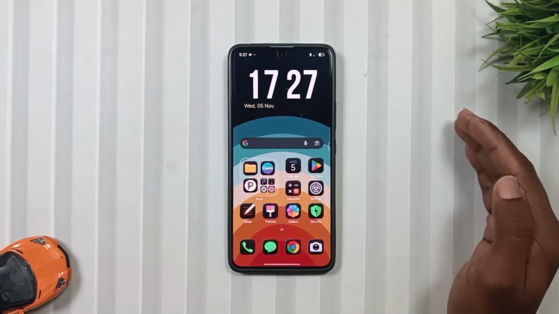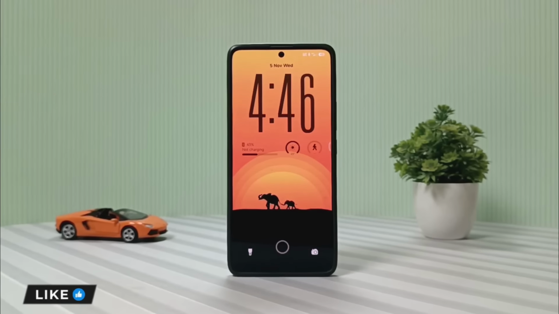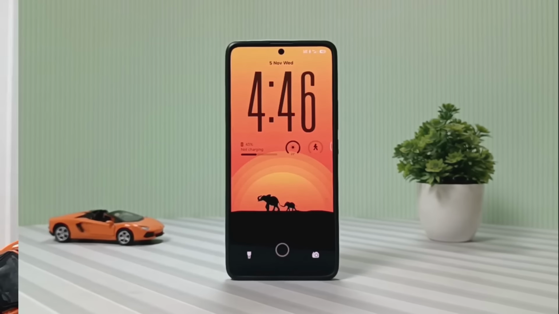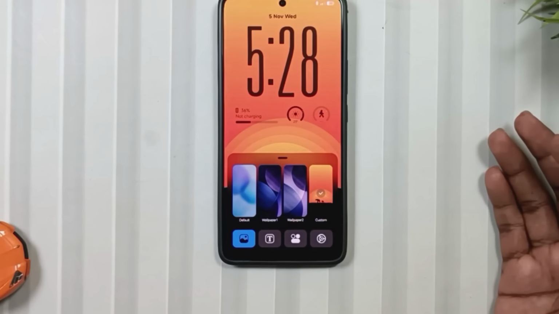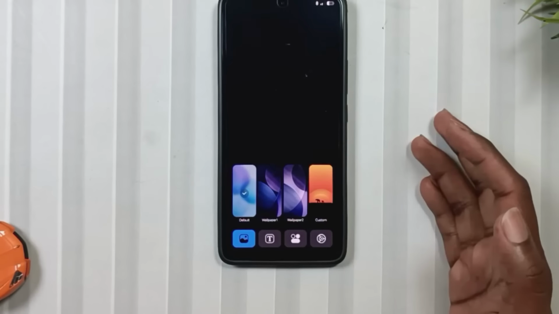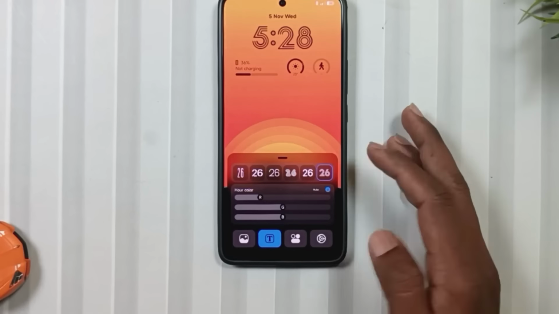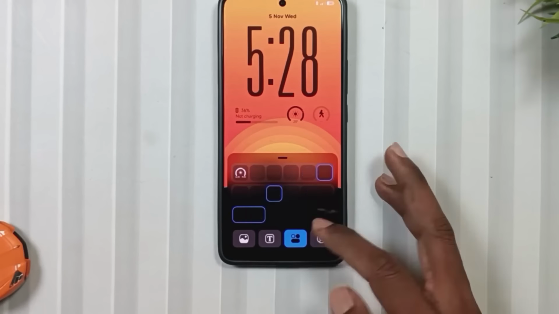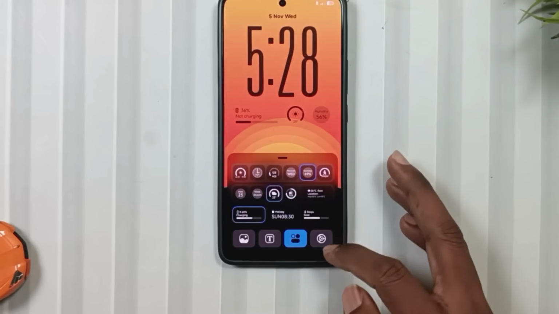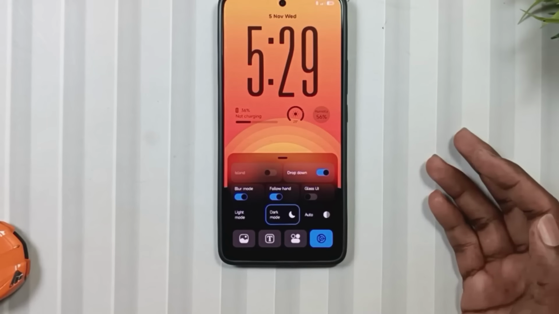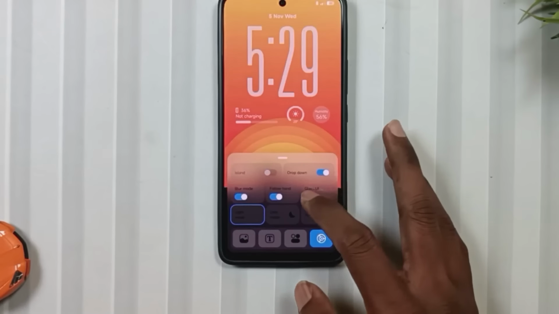Now let's talk about today's customized theme. The lock screen appears with a big centered clock widget at the top. If we talk about the customization, then just single tap on the navigation bar and you will get some customization options here, such as wallpaper, clock, widget, and a few settings like light and dark mode, blur mode, and glass UI effect.